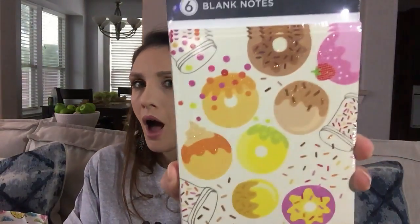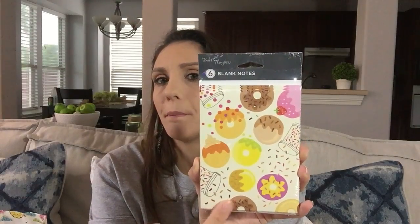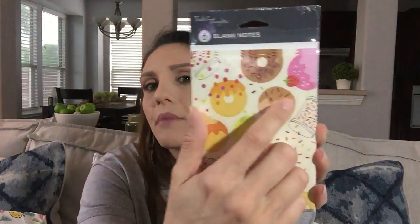And finally, they skimped on this one. They gave us eight here, but six here. Actively sprinkling the donuts. Do you see that? These are the shakers, and they're sprinkling on the toppings. And then this one little strawberry. I just wish they had a pink donut over here to balance it out. That's the only other thing. Maybe a blue donut, maybe a purple donut, maybe get rid of this chocolate one and replace it. But oh my goodness, they only gave us six.